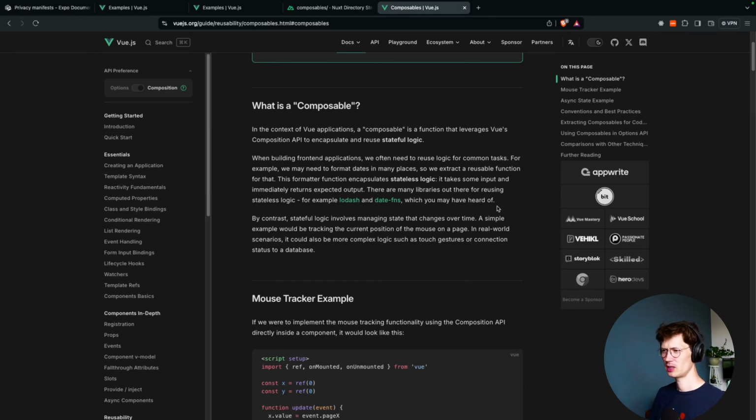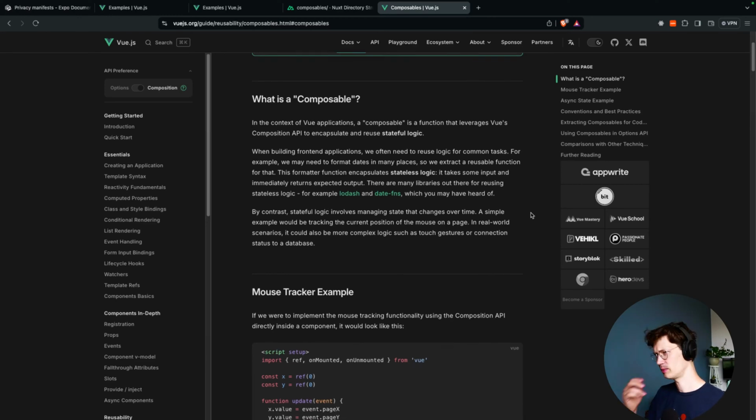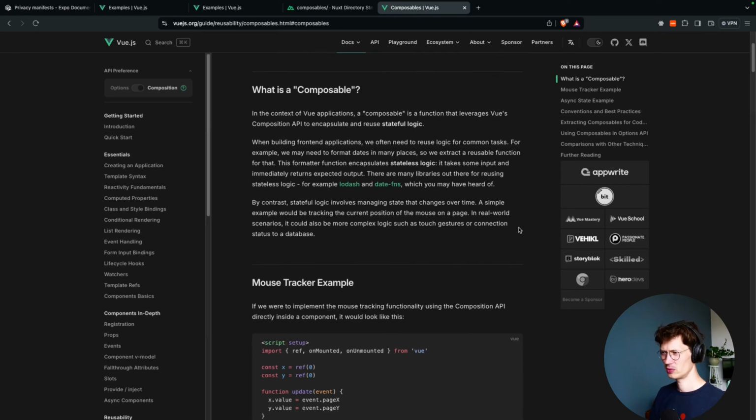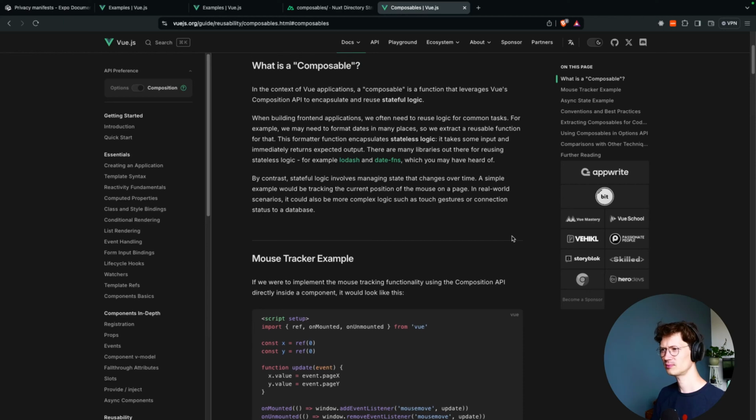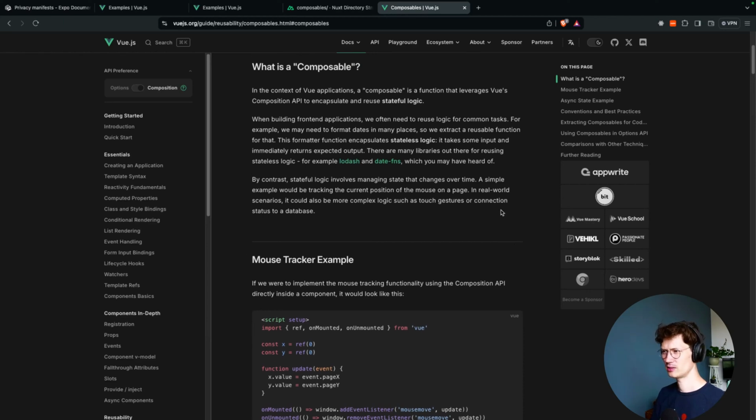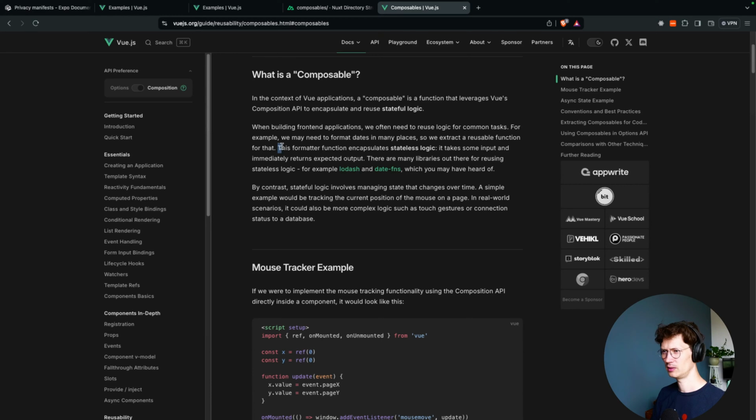When building front-end applications, we need to reuse logic for common tasks. For example, we may need to format dates in many places. So we extract a reusable function for that. Yes, that makes sense. There are many libraries out there for... Wait, this formatter function encapsulates stateless logic. It takes some input and immediately returns expected output.